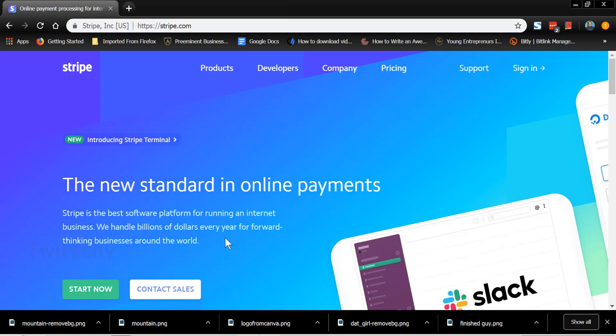As compared to PayPal, which is also very huge, PayPal deals with people who do a lot of freelance work, who want to be paid immediately. But with Stripe, Stripe allows you to receive payments, and the security with Stripe is bigger as compared to PayPal. Stripe is more streamlined and more advanced than PayPal. If you need a very quick way of getting paid, then PayPal is the best.